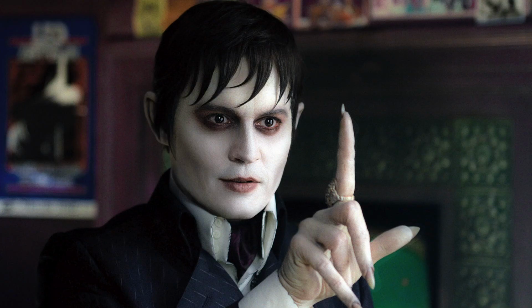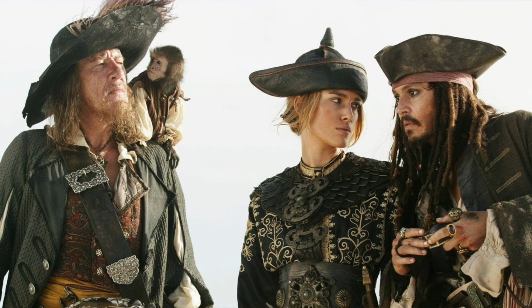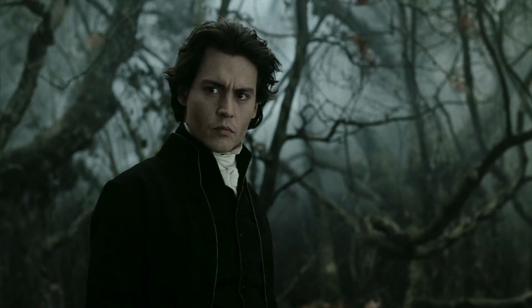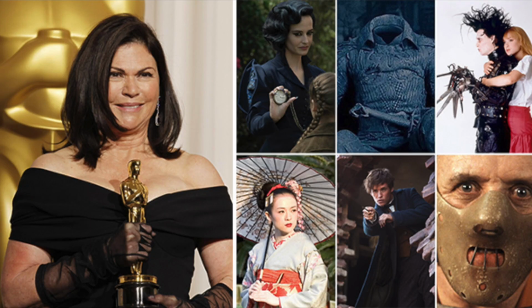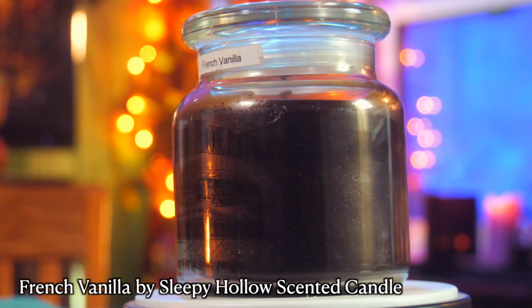And what I mean by that is think about all of the different roles in cinema that he's played over the years. Edward Scissorhands, Jack Sparrow, Willy Wonka, Ichabod Crane. Yes, Tim Burton, but also Tim Burton works with costume designer Colleen Atwood, a multi-time Oscar winner designer. It feels like fabric, a closet that's filled with memories and adventures and experiences. A masculine smell, but not timid, to have feminine qualities, bright floral notes, deeply musky. This is what I would imagine Johnny Depp's closet smelling like, and it can bring the elegance to any spooky, haunted situation.